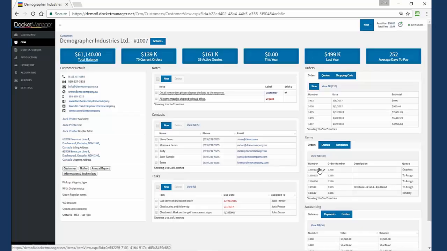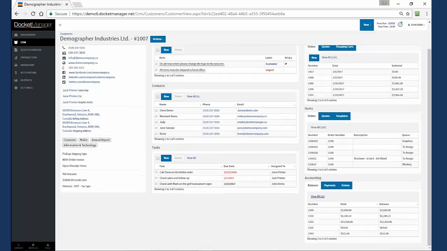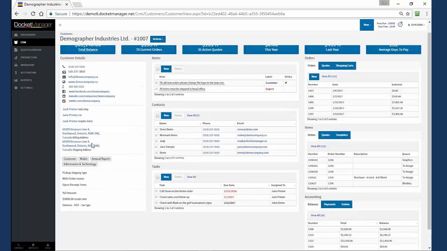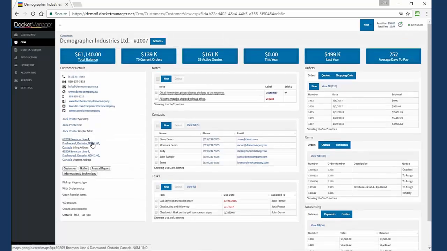So here we can see our individual items, and here we can access the orders themselves. All the way down at the bottom of the customer, we also have general accounting information, like any balances that are out on this particular customer, any payments or accounting entries that were made for them. If we needed to dive deeper into the particular client, we can go in. There's an actions area up at the top here, which allows us to edit the information for the client. We can also print or email statements out, or even send out emails or records from here.